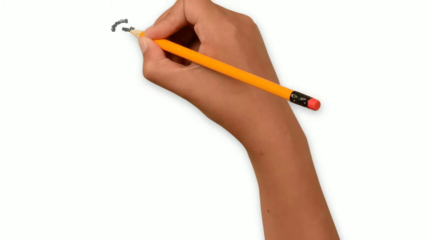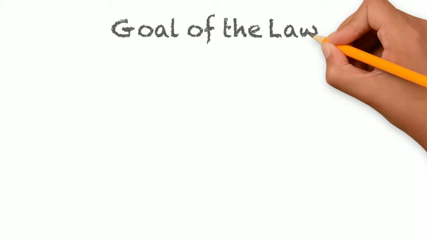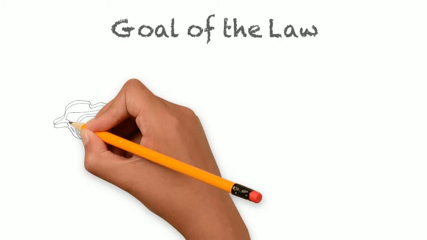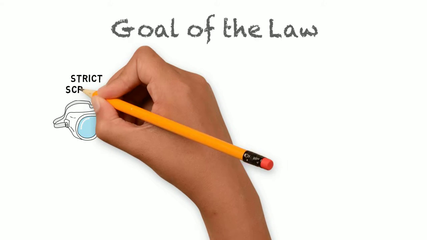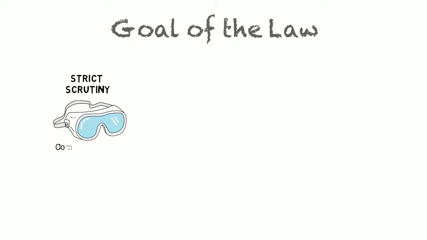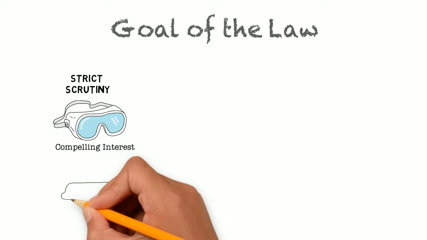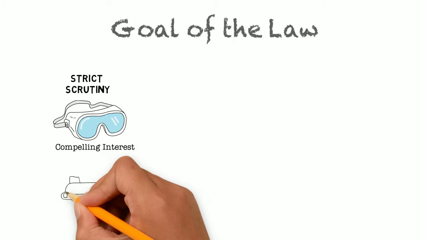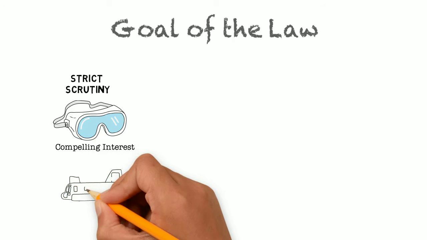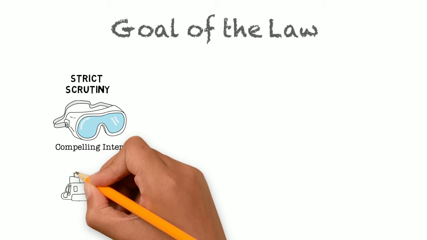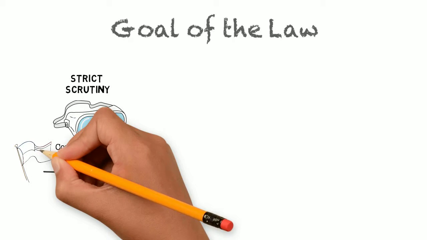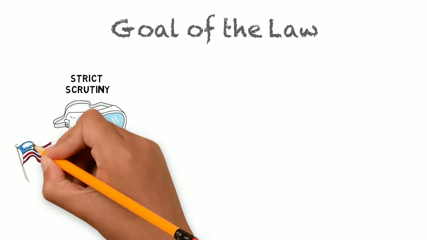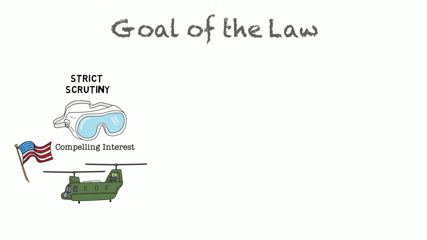Now let's look at the second component. Again, a federal or state law has a goal. If the court looks through the lens of strict scrutiny, then the goal of the law must be to satisfy a compelling interest. This is such a hard test to meet that not even the U.S. war with Japan was considered a compelling enough reason to justify placing Japanese Americans in internment camps. Also, the test favors challengers because the burden of proof is on the government and not the challenger.